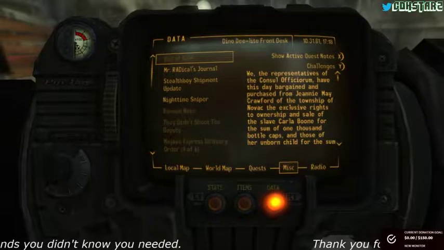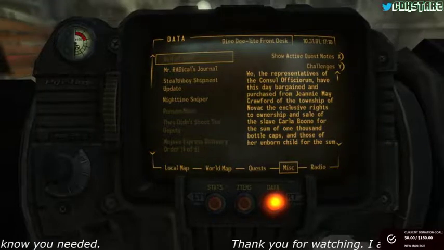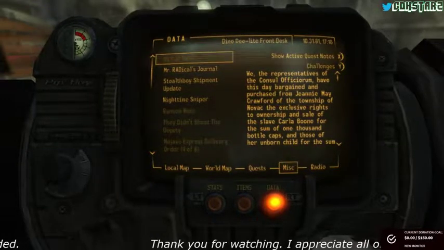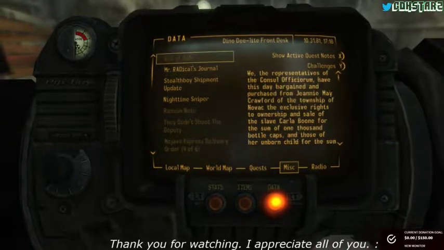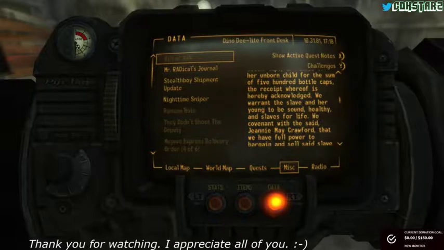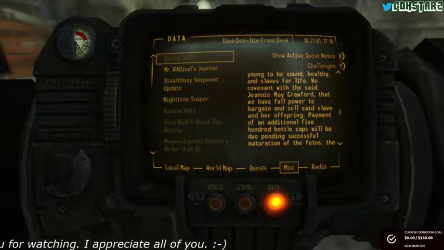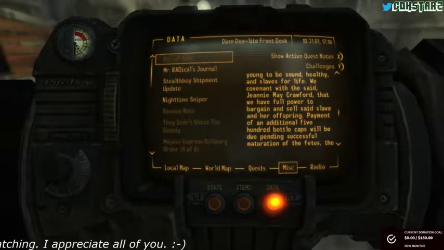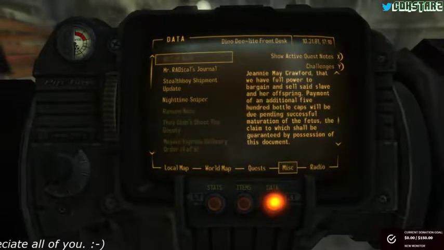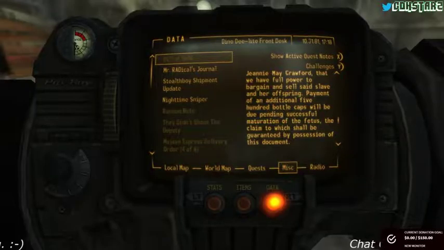Oh, is this it? Bill of sale. We the representatives, this day bargained and purchased from Jeannie Mae Crawford, the township of Novak, the exclusive rights to ownership and sale of the slave Carla Boone for the sum of 1,000 bottle caps, and those of her unborn child, for the sum of 500 bottle caps. The receipt whereof is hereby acknowledged. We warrant the slave and her young to be sound, healthy, and slaves for life. We covenant with the said Jeannie Mae Crawford that we have full power to bargain and sell said slave and her offspring. Payment of an additional 500 caps will be due pending successful maturation of the fetus, the claim to which shall be guaranteed by possession of this document.